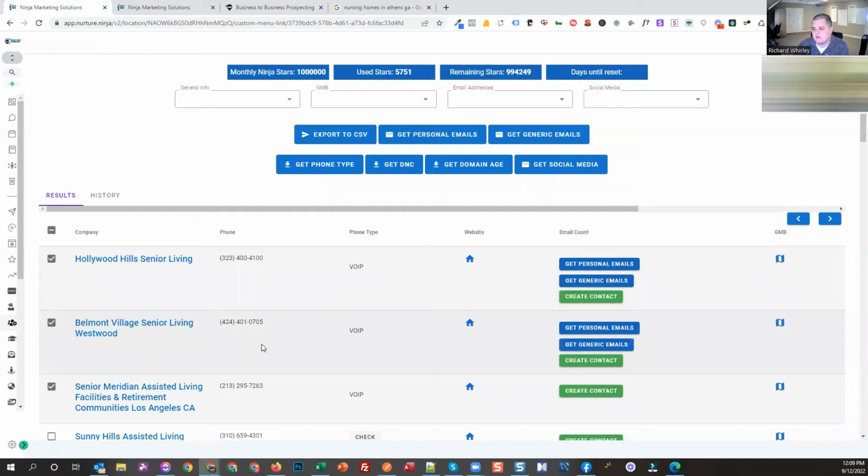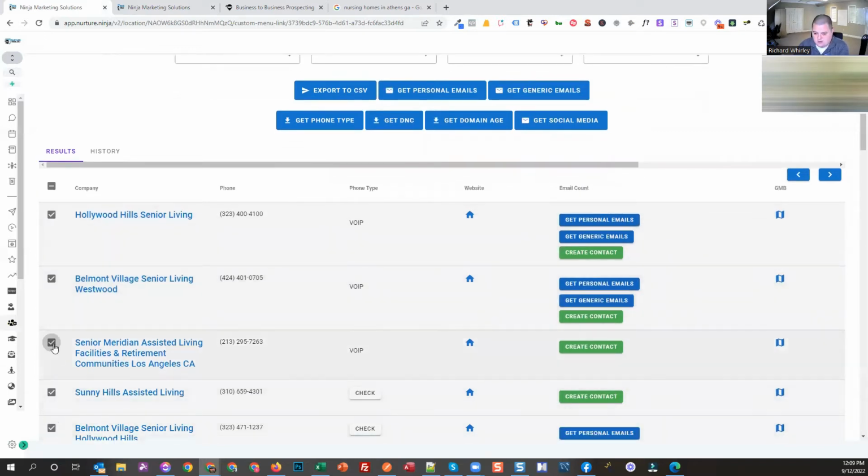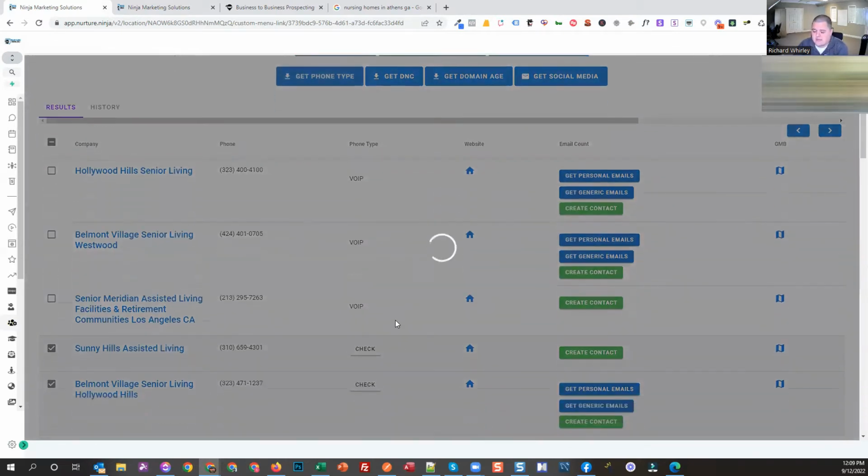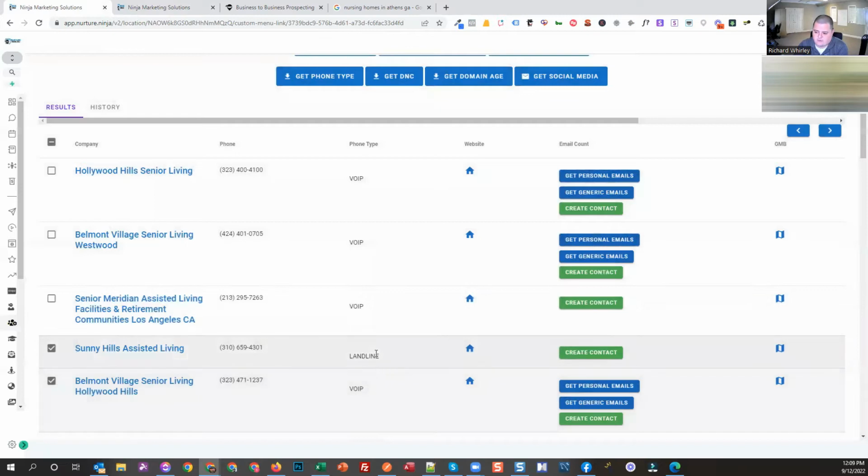So the first thing that I did was I pulled on these, and I'll do a couple more just so you can see it, is I'm getting the phone type. And the reason that I care about what the phone type is, in the United States, there's 4 different kinds: landlines, voice over IP, cell phones, and toll-free numbers. Okay. And a toll-free number is basically a voice over IP. They just also usually have like an incoming, press 1 for sales type thing. The reason that's important is because it allows me to understand what I can do with that phone number.